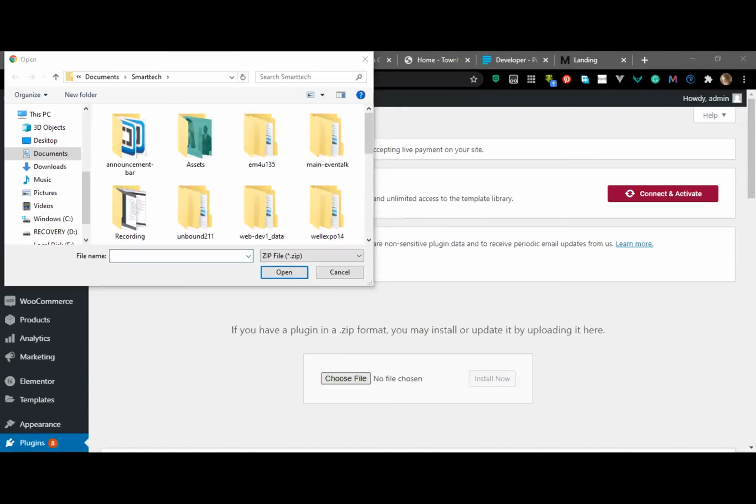So I'm trying to look for where it is, so I can add it. Okay.